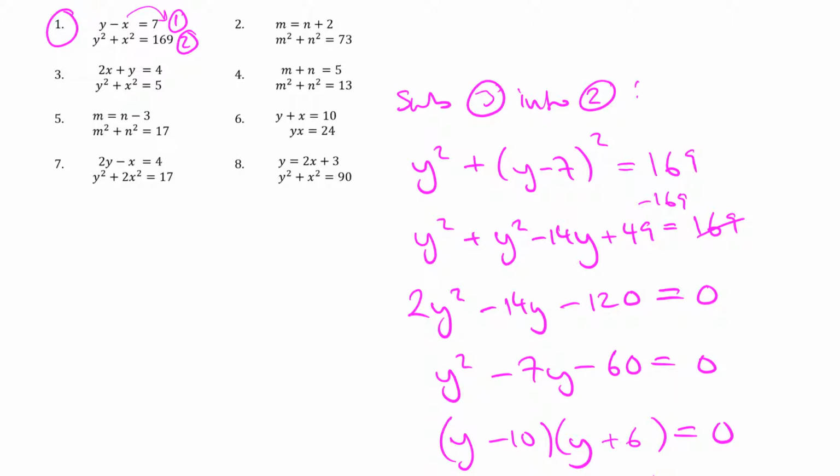I'm trying to think. Where are the ones that are different? This one is a bit easier, isn't it? Because they've already got one letter as a subject, and this one's a little bit more interesting because it's got 2x. I suppose that makes it a little bit different. Do you want to try that, or you can try the one that's really a bit different? So do you want to go for 3 or 6? Hmm, let me think. So 3 is not that different. 6 is a bit more different.